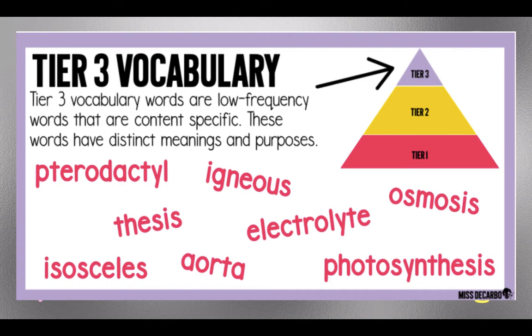For example, for a citizenship exam, a learner would need to know Tier 3 words such as due process, unenumerated, or mercantilism. These words are low frequency and are unlikely to be used outside of the domain.